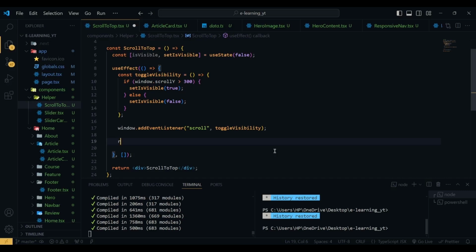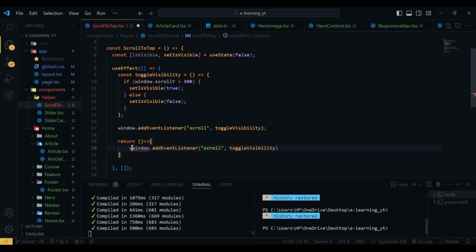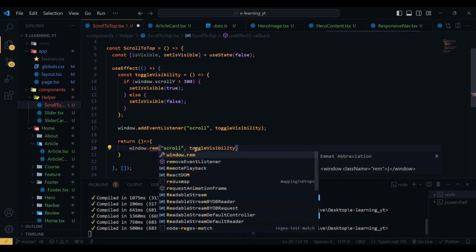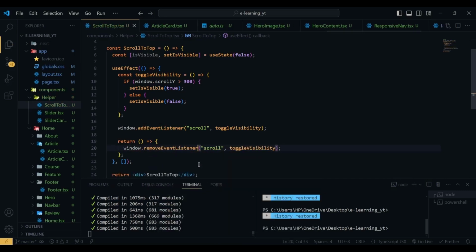So for this I am going to return an arrow function, and here I just copy this one, and instead of addEventListener I am going to use removeEventListener. So removeEventListener, that's it.